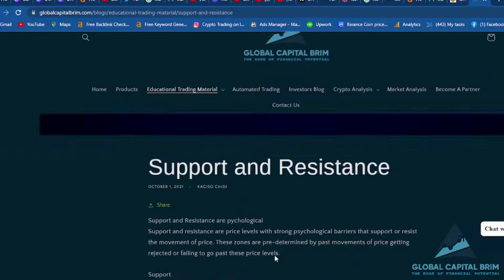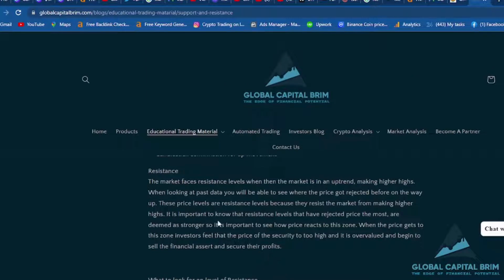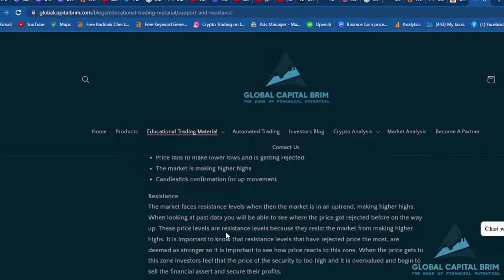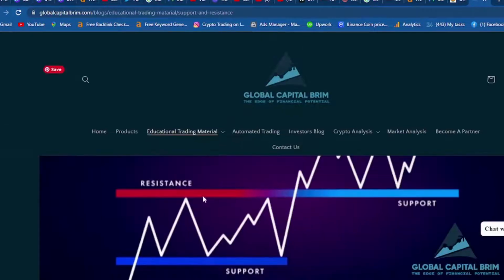Okay, so resistance. I'm going to first go through the definition, and then after that, I'm going to show you how to construct them on the chart and how you go about trading it. So resistance is more or less the same thing, but it's on the top part. When price is increasing and making higher highs, it faces resistance. Once it gets rejected and starts going back down again, we consider that a rejection level. We require 2 or more rejection points to consider this a very strong rejection point.